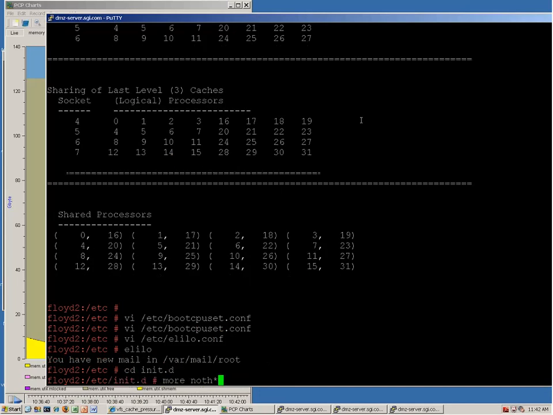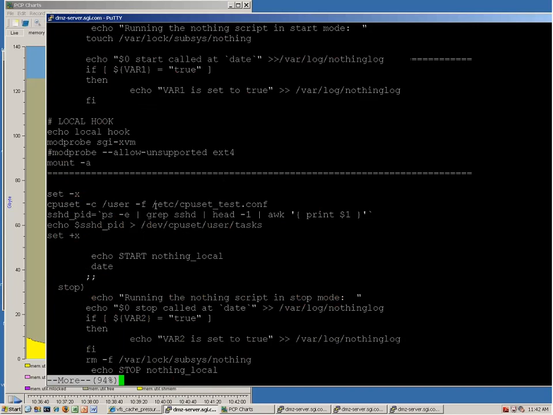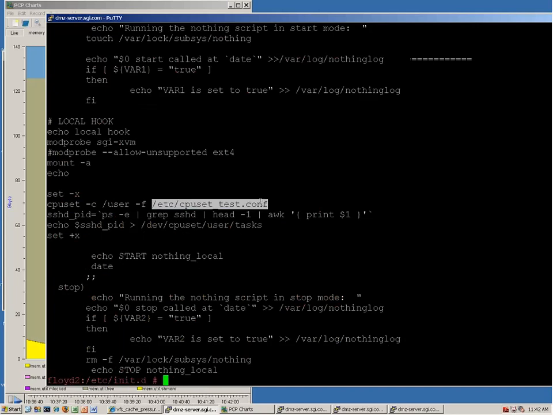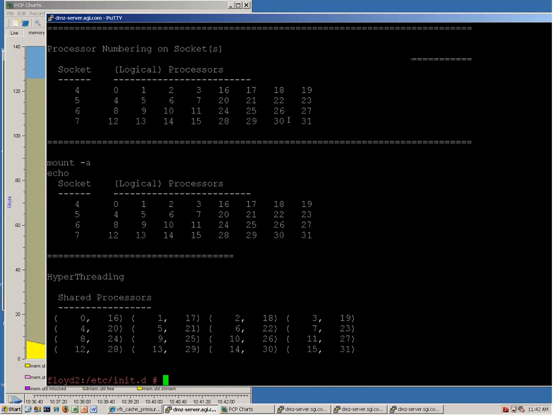Now the other thing I needed to do was I had a user CPU set. Okay, you want to copy it from, never mind. I'll create it from scratch. So CPU map, this time I want 4 through 7, 20 to 23.